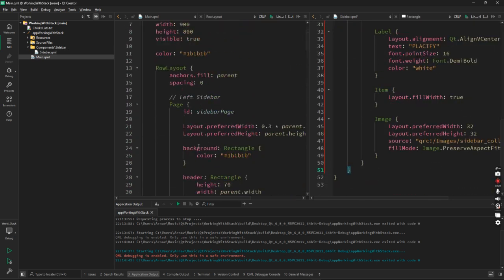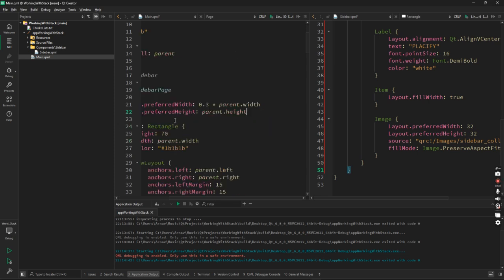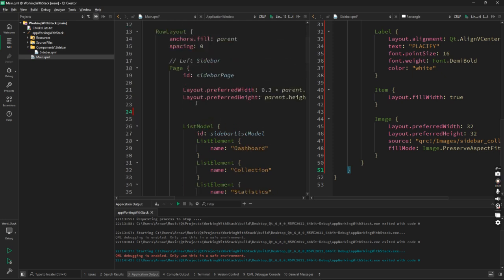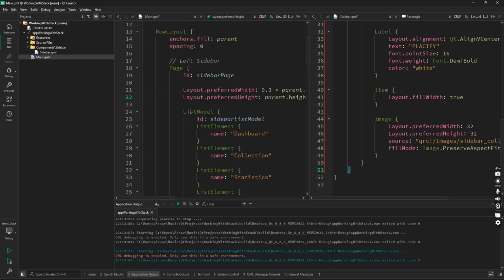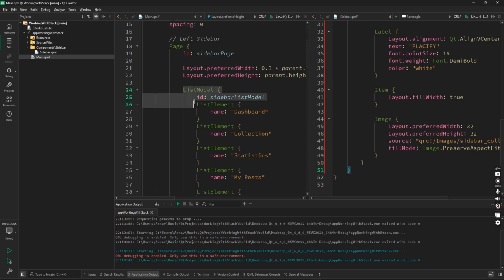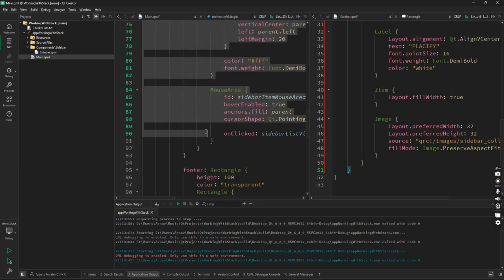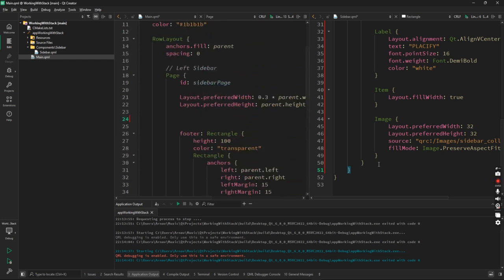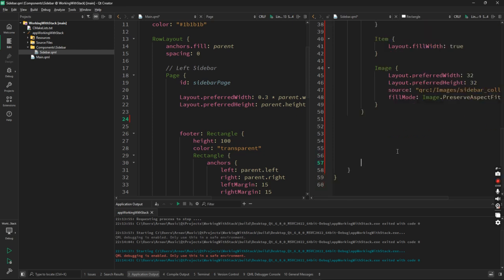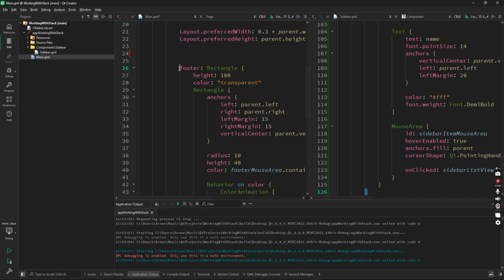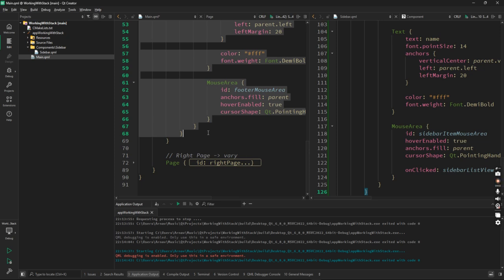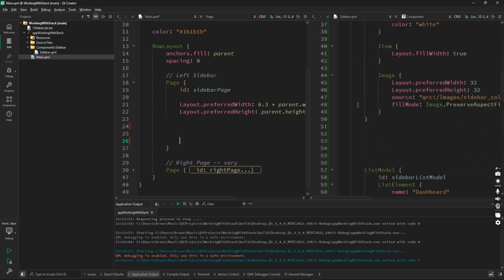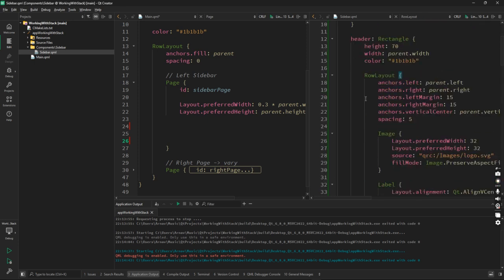Okay. So first let's remove the background from here. Now let's remove the header because we are done copying this thing. And now let's copy all of this stuff and paste it here. Now again cut this part, the footer part, and below the header let's put our footer. So the header I think ends here, right?